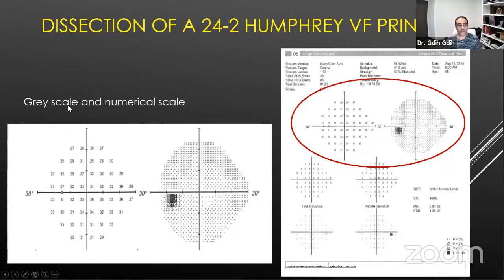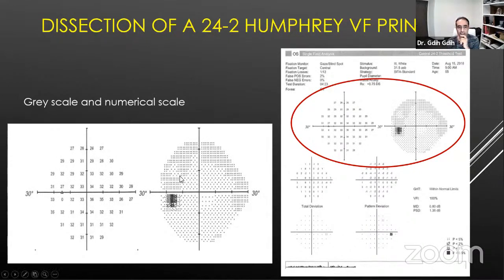Okay, now we're going to move on to the grayscale. We finished the top part and labeled everything, and now we move down to the grayscale and what's facing it, the numerical scale. You will see a scotoma here on the grayscale, but it's more for patient information and explaining, rather than something a clinician uses to diagnose and make judgments. It displays the scotoma in a more obvious way that is easy to explain to the patient.